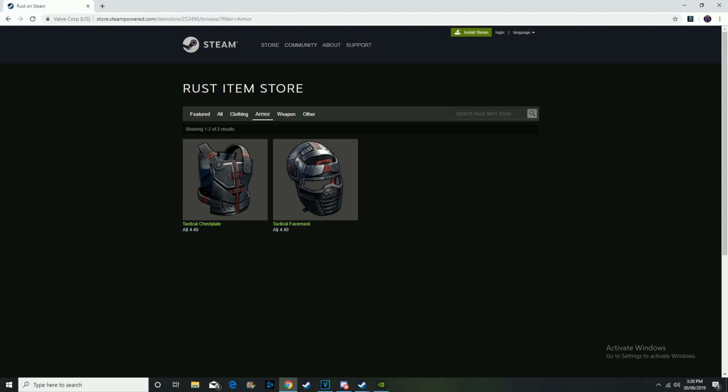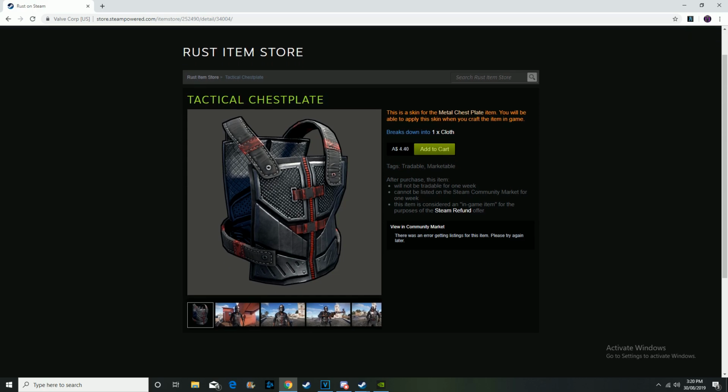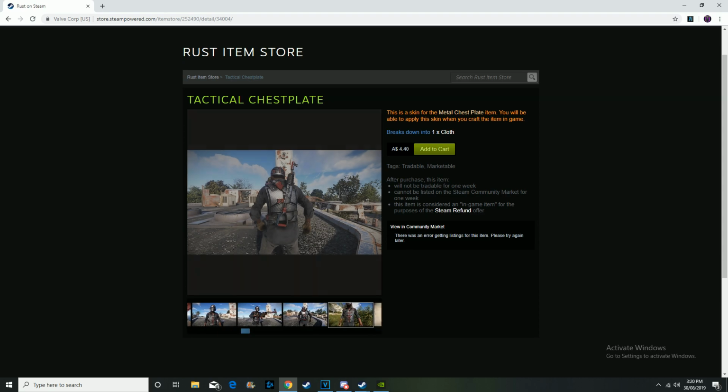Alright guys, so this week's skins are actually quite expensive, but we're going to start off with the tactical chest plate and tactical face mask, both starting off at $4.40 Australian dollars obviously. Overall, these are really nice looking skins. I've already seen both of them.